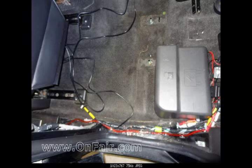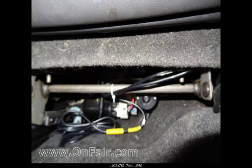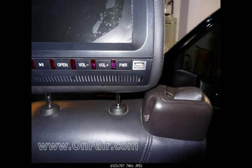Step twelve: turn on the key and test your DVD players. If everything works, turn the car off and fasten the wires with a zip tie to a fixed point to prevent movement into dangerous areas, and bundle any excess wires. Step thirteen: use your fingers and palms to pinch the two halves of the J-channel together to reconnect it — be patient, it can be challenging the first time. Step fourteen: reinstall the plastic trim pieces starting with the B-pillar. Step fifteen: reinstall the rear seat with the 18mm nuts, being careful not to crimp the wires. Step sixteen: test the headrest again and enjoy.